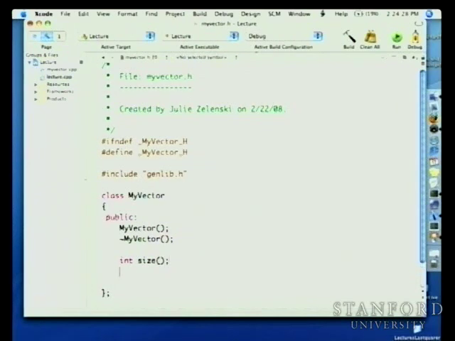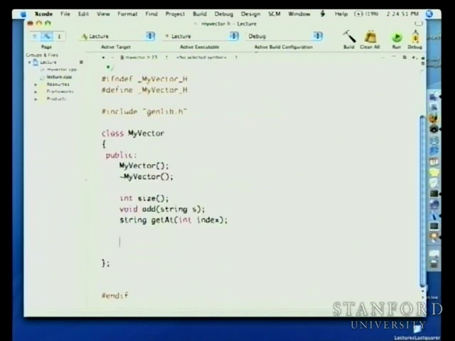Having the size is probably pretty important, being able to say how many things I've put in there, and get that back out. Being able to add an element. I'm going to assume that right now the vector is going to hold just strings. Certainly that's not what we're going to want in the long run, but I'm going to pick something for now so that we have something to practice with. And then I'm going to have getAt, which given an index will return something. I think these are the only ones I'm going to have in the first version. The other ones, you remember there's removeAt, insertAt, an overloaded bracket operator, things like that, I'm not going to show right away.